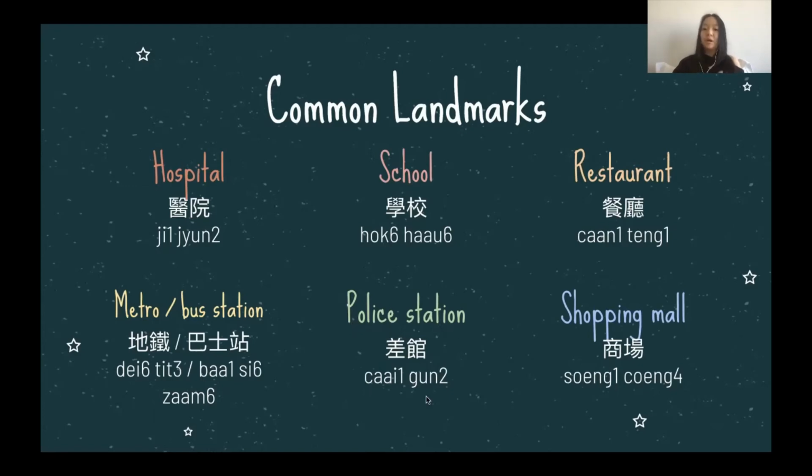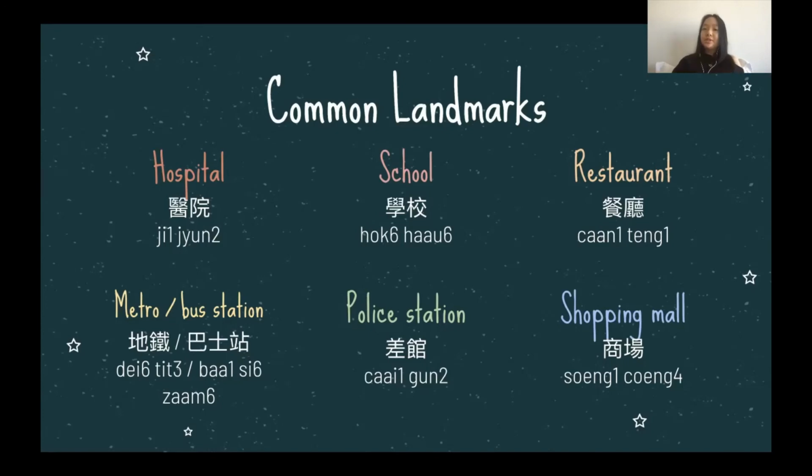So the last one that I want to teach you guys is shopping mall. So it's 商场, 商场. So you can see the character here, 商, basically has an indication of merchant or merchandise. So you can see this being used all the time. So if you see that word, it basically means something is sold there or someone is selling something. 商场.